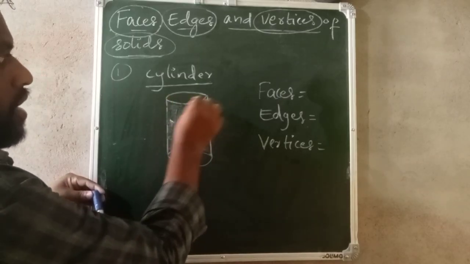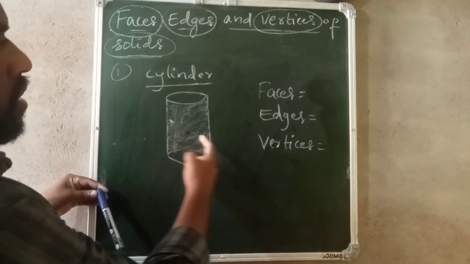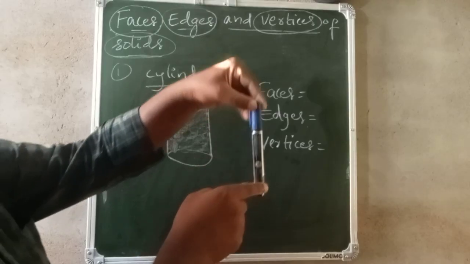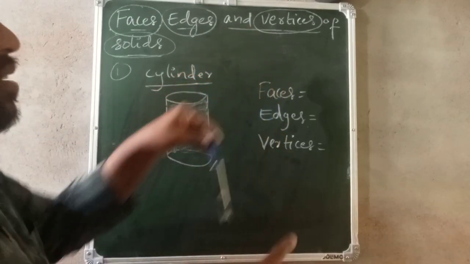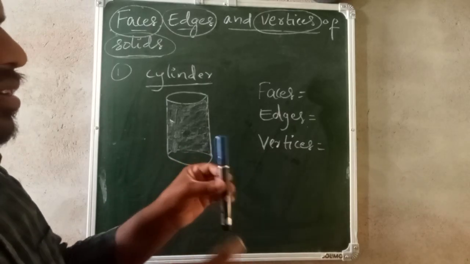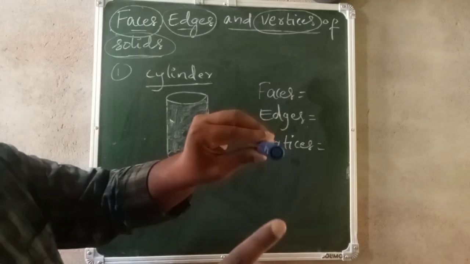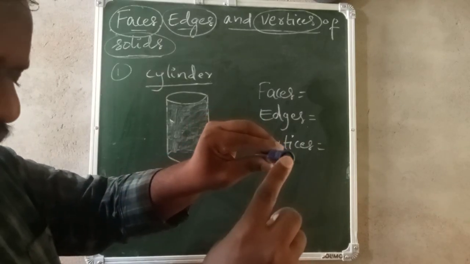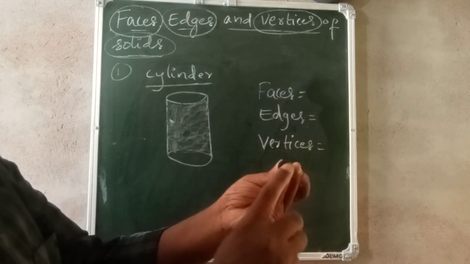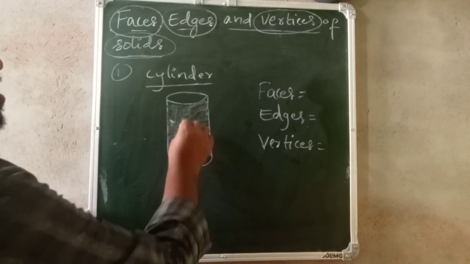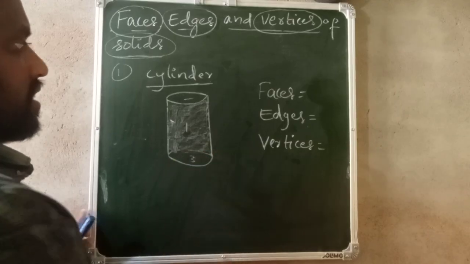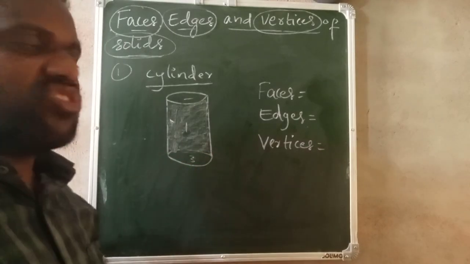So this is one face. The back side also is there like this. So this is front side. Back side also, sides also. So this is one face. Okay. And here this top one, this is second face. And this one, this is third face. On the diagram, this is face 1, this is face 2, and this is face 3. So how many faces does this cylinder have? 3 faces.